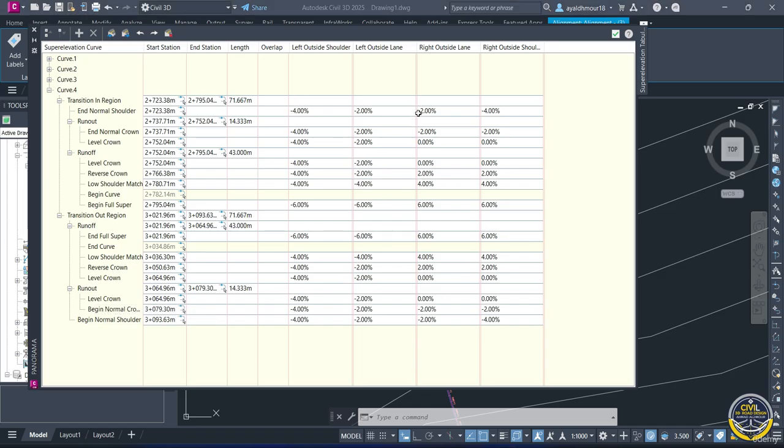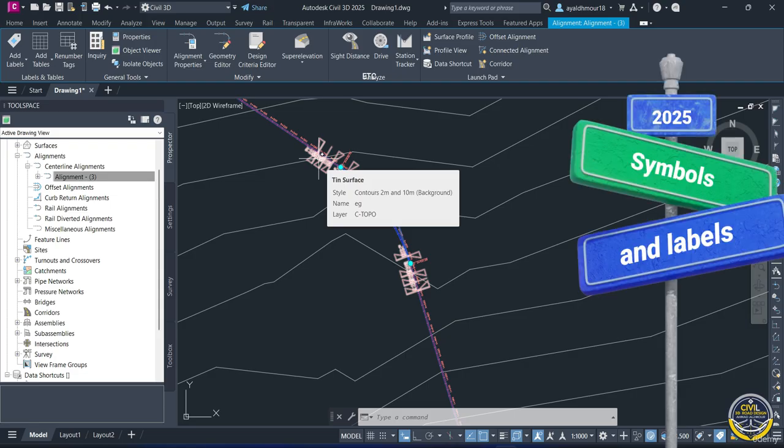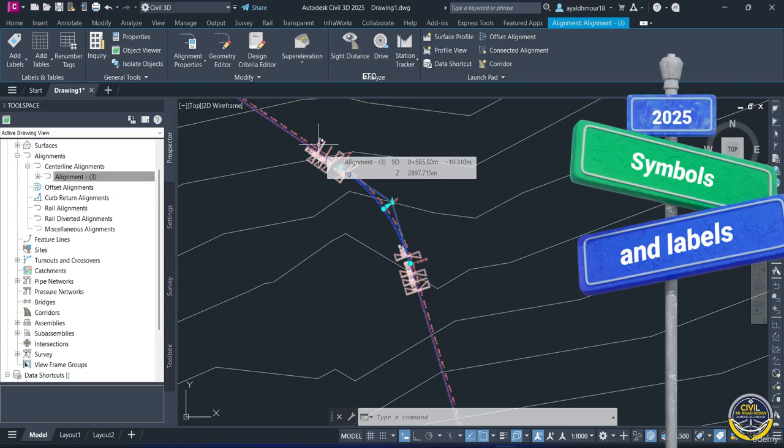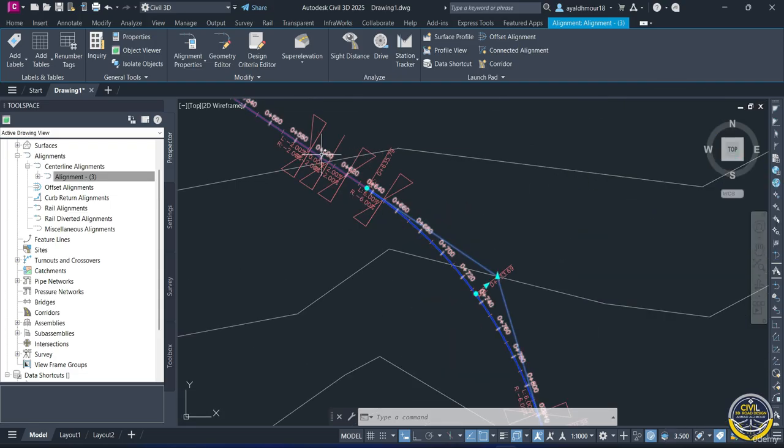The super elevation tabular editor displays station values and cross slope at critical stations. Then click OK. Symbols and labels indicate these points in the drawing, as shown.